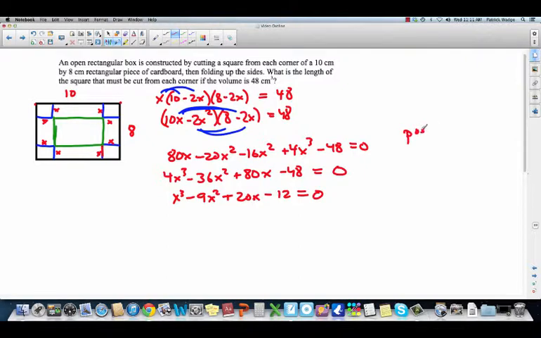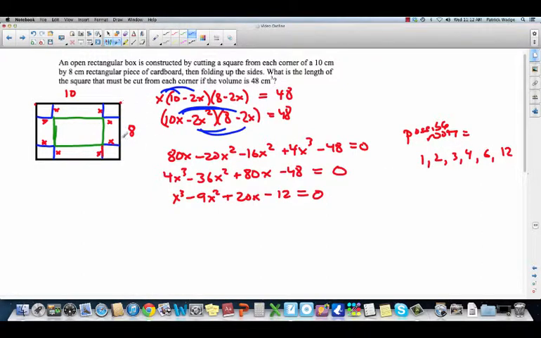Okay, possible roots are, again, we've ended up with a leading coefficient of 1. That's wonderful. So we just have to look at the factors of 12: 1, 2, 3, 4, 6, 12. Now we can eliminate plus and minus, right? But again, think of the question. We're talking about a distance. You don't need the negatives, so we can already get rid of those. You can even get rid of more of these.